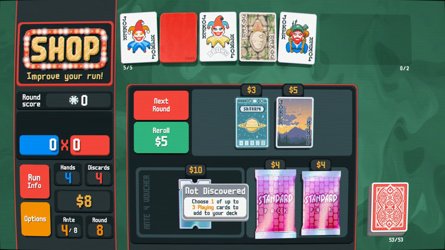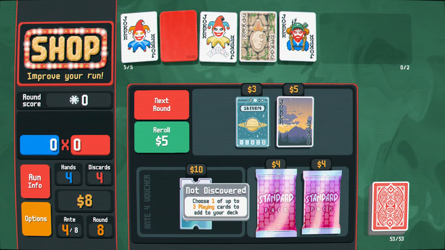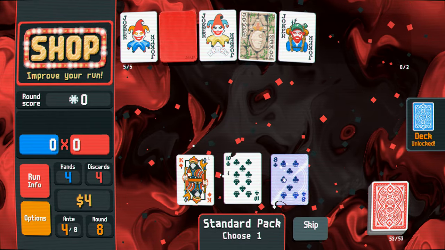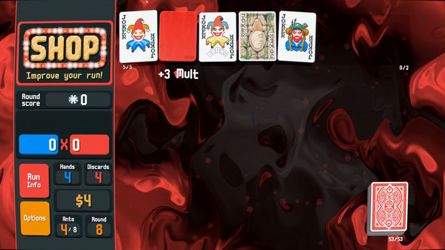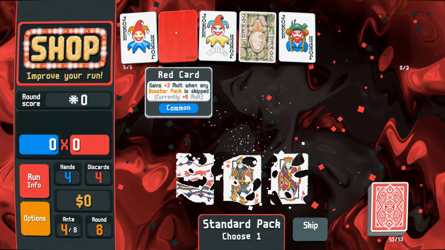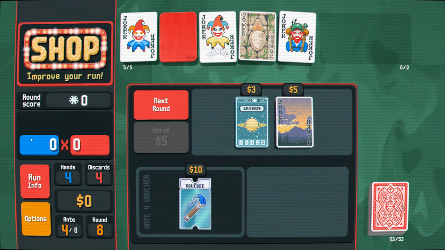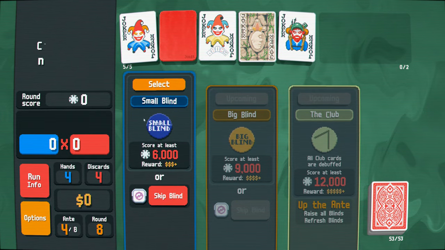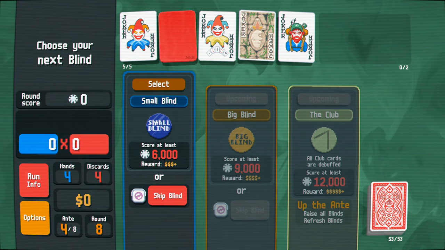Okay. Choose up to one of three playing cards to add to the deck. Is this plus eight? I mean, I'm gonna buff this card twice. Let's play around this. Let's just make it a good multiplier. If I would have known how it worked sooner, I would have gone more in on it. Okay, that's fine.